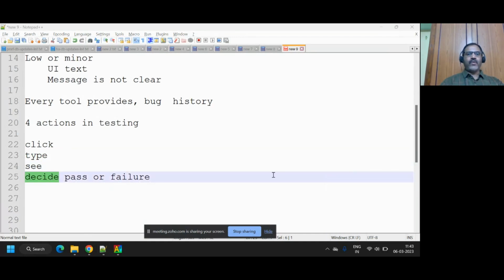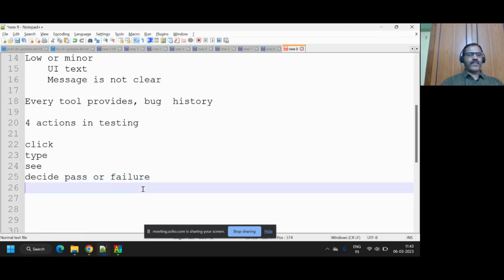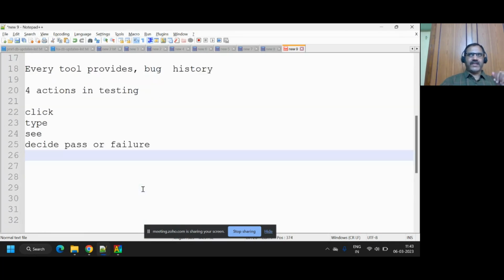Now I want to automate this. Instead of me clicking it, I will ask my junior to click it. Instead of me typing it, I will ask my junior to. But the problem is still I need another person. No, I don't want a person. I want a machine, a robot, to do it. How can we do that?